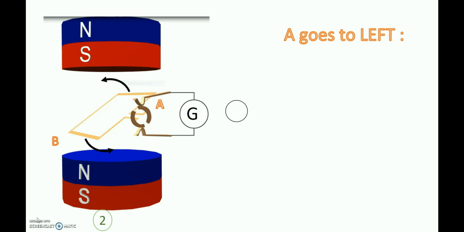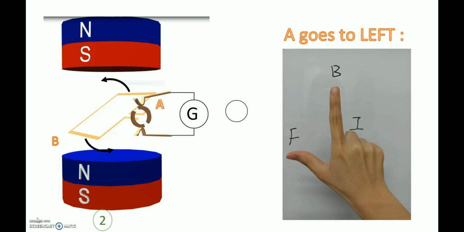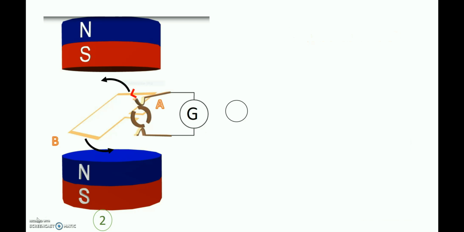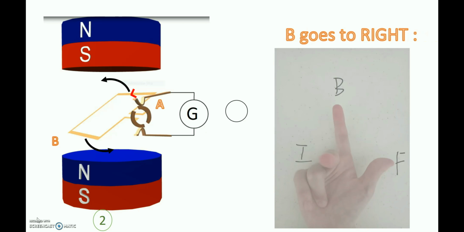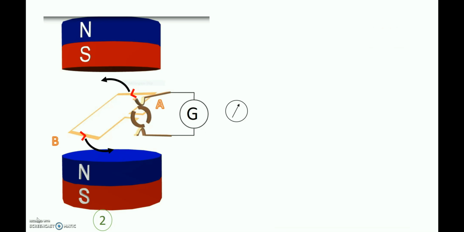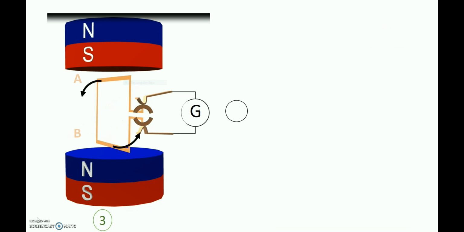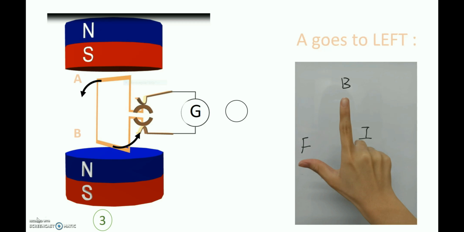We apply Fleming's right-hand rule to determine the direction of induced current. So, we are sure that the induced current is flowing in at part A. As part B moves to the right, Fleming's right-hand rule indicates that the induced current flows out of the coil. Then, the coil continues its rotation until the coil is parallel to the magnetic field line. Part A moves to the left. Once again, Fleming's right-hand rule tells us that the induced current flows into the coil at A.